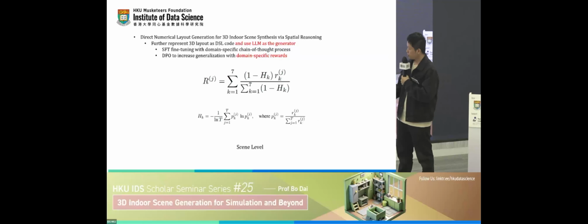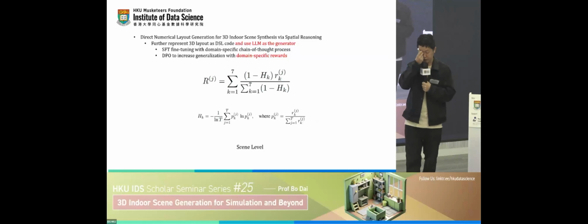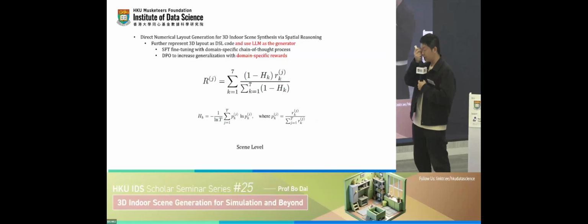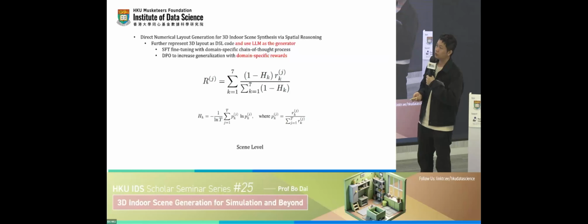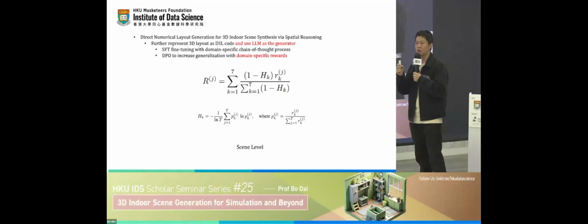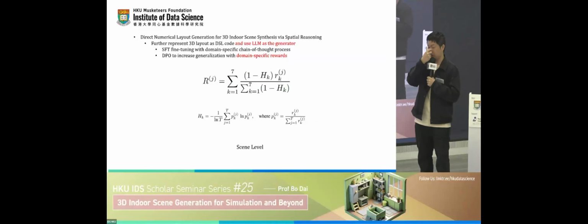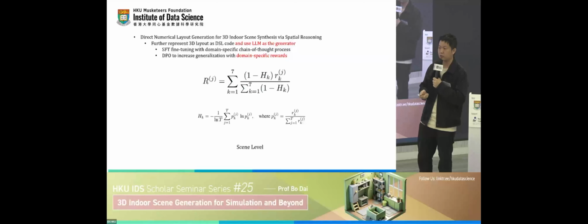Another thing we need to consider is the scene level. Unlike, for example, image or video generation tasks where the resolution is usually fixed during training, so all the images look the same size and the same complexity, that's not the case in layout generation.